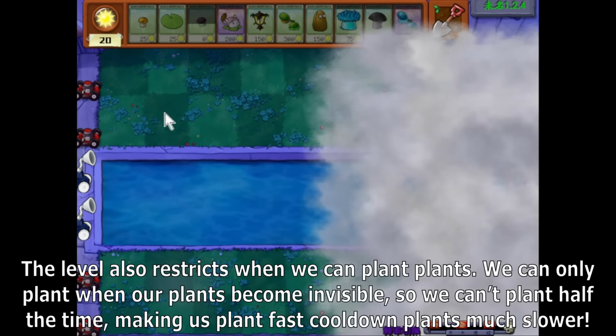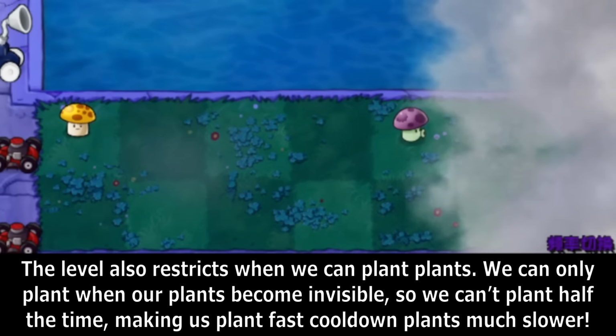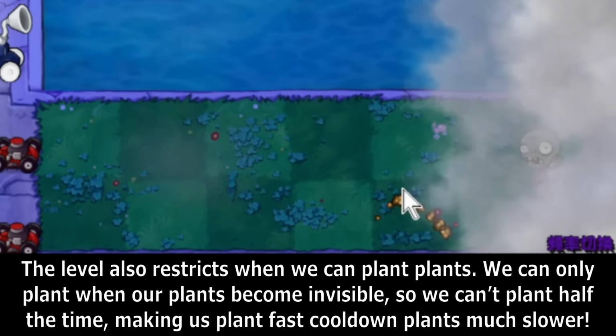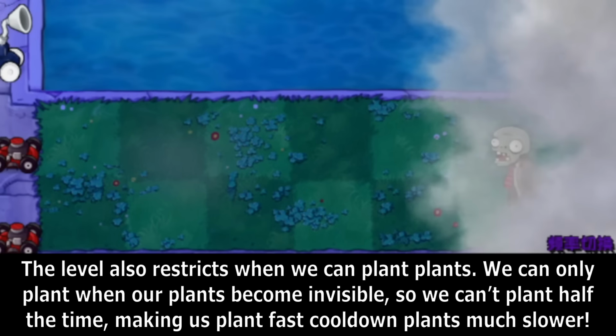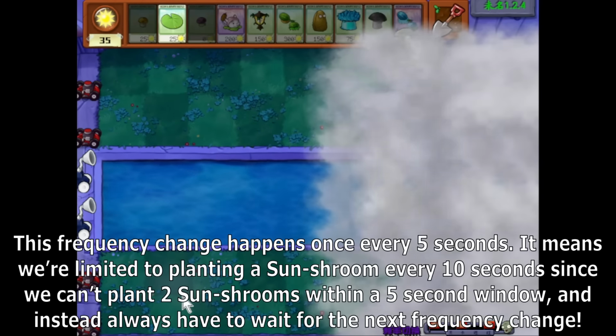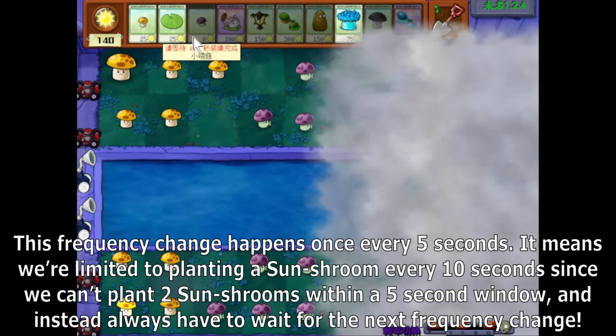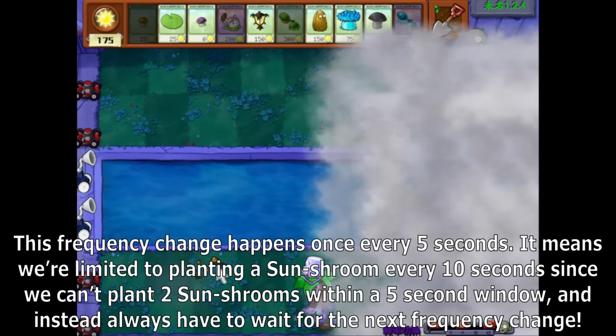The level also restricts when we can plant plants. We can only plant when our plants become invisible, so we can't plant half the time, making us plant fast cooldown plants much slower. This frequency change happens once every 5 seconds. It means we're limited to planting a sun shroom every 10 seconds since we can't plant 2 sun shrooms within a 5-second window, and instead always have to wait for the next frequency change.